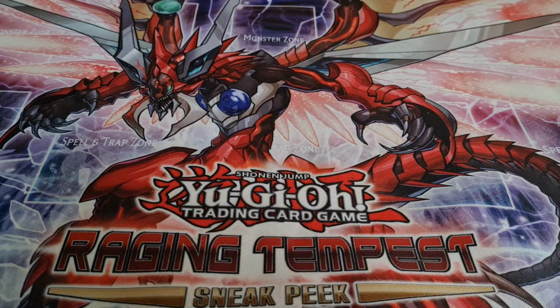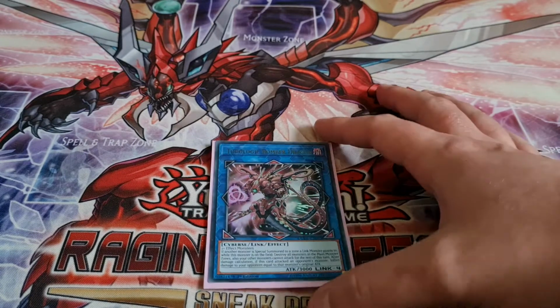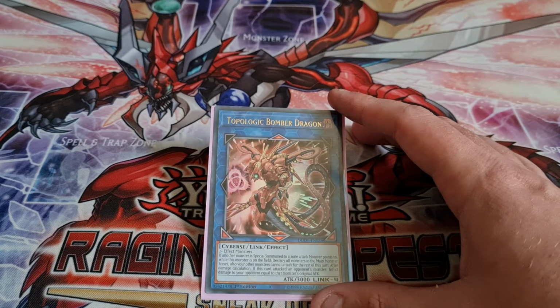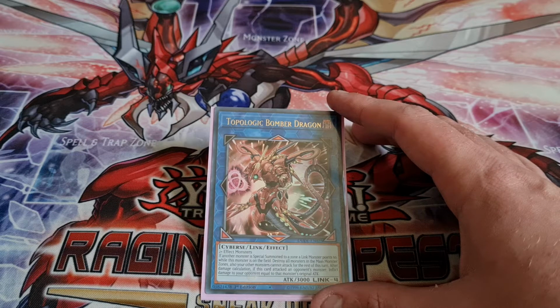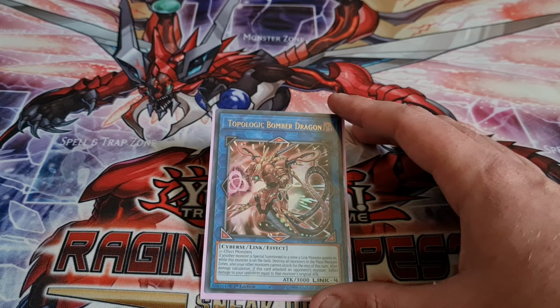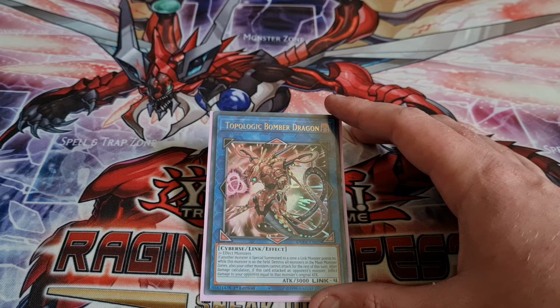And the last one then for the Link 4s is Topologic Bomber Dragon. A lot of people don't like running this card. I really like this card. If another monster is special summoned to a zone this link monster points to, while this monster is on the field, destroy all monsters in the main monster zones, so both yours and your opponent's. Also, your other monsters cannot attack for the rest of this turn.